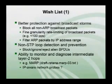It's a bit of a bodge, but what would be really useful is the ability to monitor and diagnose the intermediate layer 2 hops. One of the better ways of doing this that I've seen is the MARP standard. Basically, the idea that you can tell a switch that these MAC addresses are important, tell me if they disappear from your forwarding database. Or maybe you get a whole bunch of really cheap and cheerful IP probes that you can ping, and you just glue them at intermediate points along the circuit to try and diagnose where the failure is.